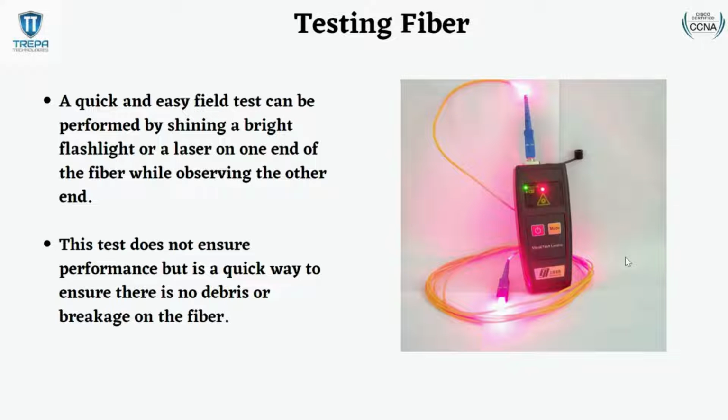Now, a lot of times, if you work with fiber, that's going to be your main job. But because we're net engineers and we may work in a data center, we may need to do what I call a level 10 task for simple troubleshooting of that fiber. One way we can do that is by sending a laser or light across the fiber and making sure that light is coming out both ends. I've had to do this a lot when doing data center installs and troubleshooting across bases or across cities. Testing that light and making sure there are no obstructions, that the glass didn't break somewhere, or that the laser has a strong output.